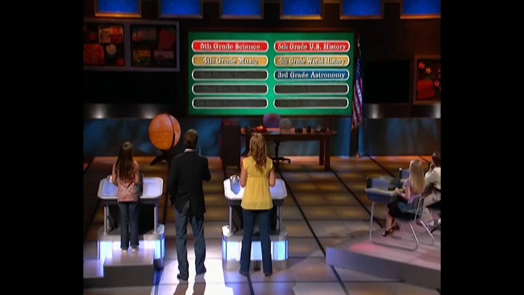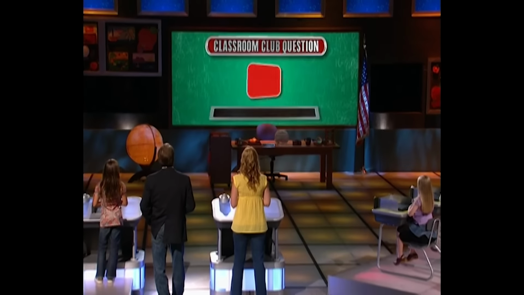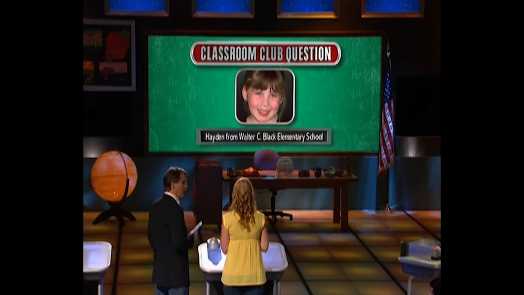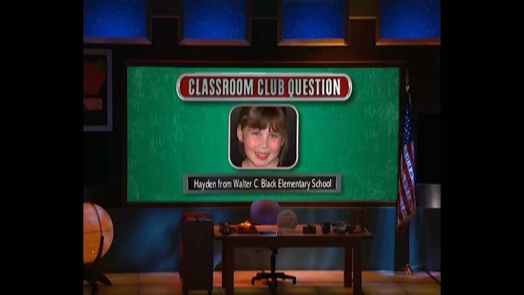Okay? The 3rd grade spelling question worth $25,000 is a classroom club question. You're gonna like this. That means this was sent in by an actual viewer, Hayden from Walter C. Black Elementary School. We have some smart kids that watch this show. When they send us a question and we choose to use it on the show, we send their school a computer lab. So congratulations, Hayden. Walter C. Black Elementary is getting a computer lab. Let's see what Hayden has in store for us.